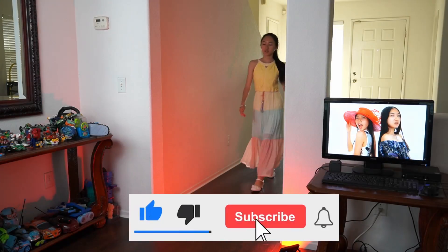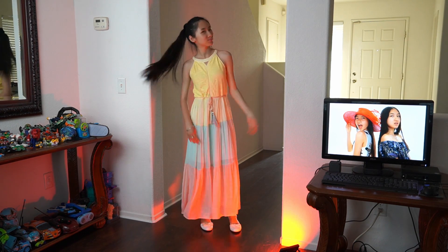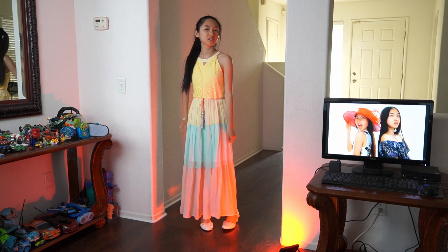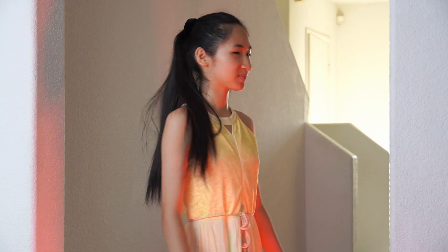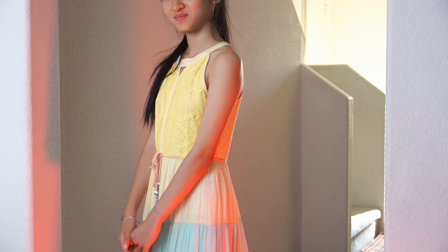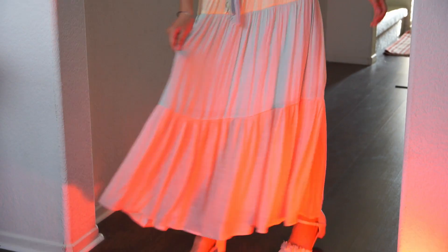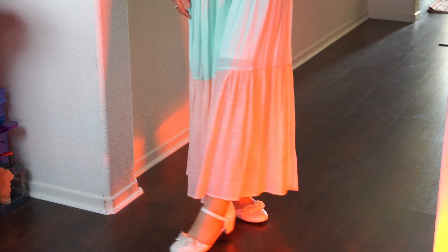My sister is coming out with this very summer spring themed outfit. First let's talk about the top of the dress — it has this upside-down triangle design which shows a little bit of skin and I think it's really pretty. The waist of the dress has a pink knot with colorful strings coming down and silver beads.